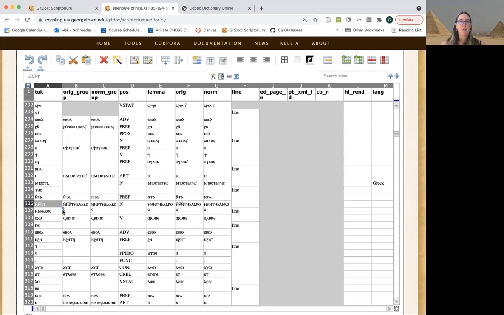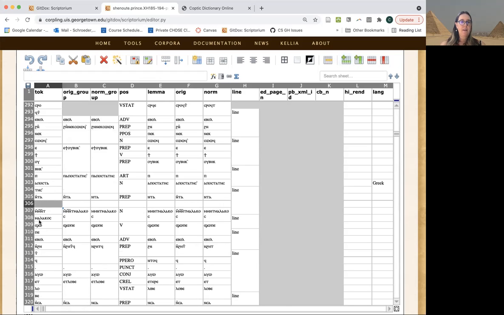So I'm going to click on the cell, and then I'm going to go up to the top to that green plus to insert a row. And then I'm going to copy and paste the text up here.